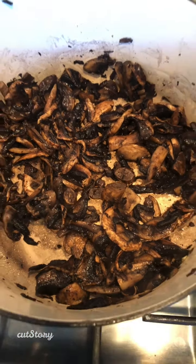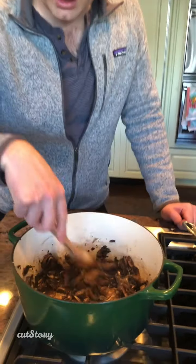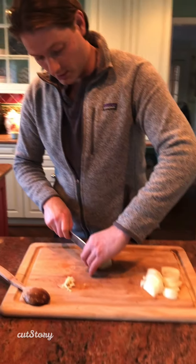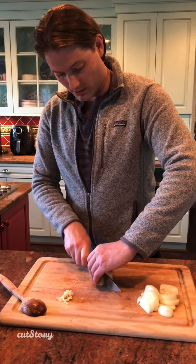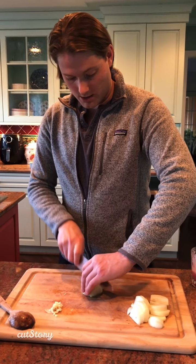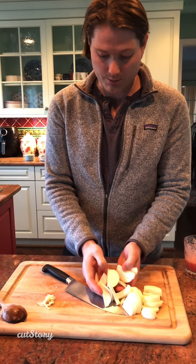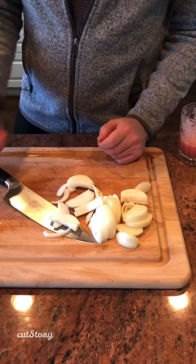All right, so we diced up the mushrooms. We're sauteing them up here with a little salt and pepper and some butter. We're gonna let that just go in here for a little bit. Right here, we're gonna dice up the onions. So I diced up 1/2 of it. We're just gonna go lengthwise on this. We go lengthwise because we want them a bit rough. So just like that, perfect. Diced up 1 clove of garlic, and then we're gonna throw it all in right now.